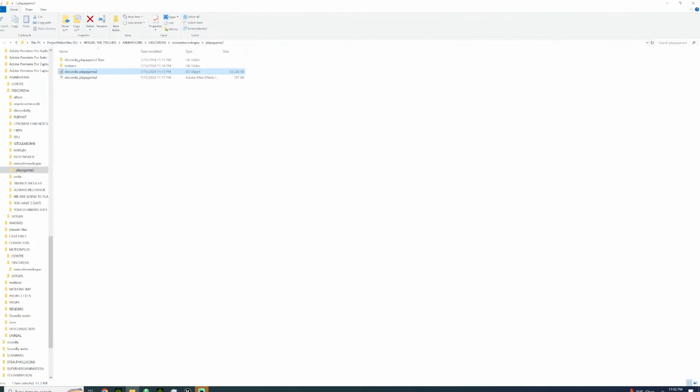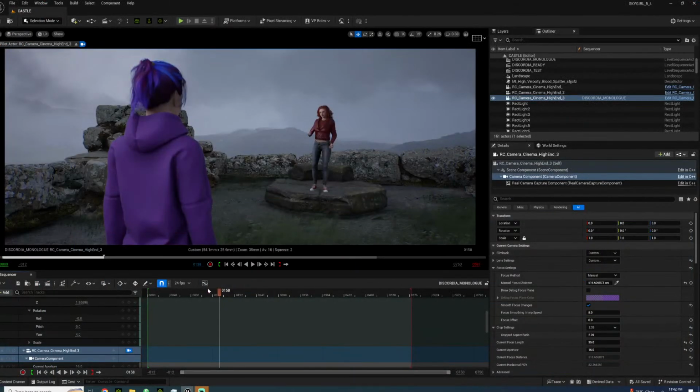We'll do that here. What I'm thinking about is going with a 75mm close up, maybe 55.